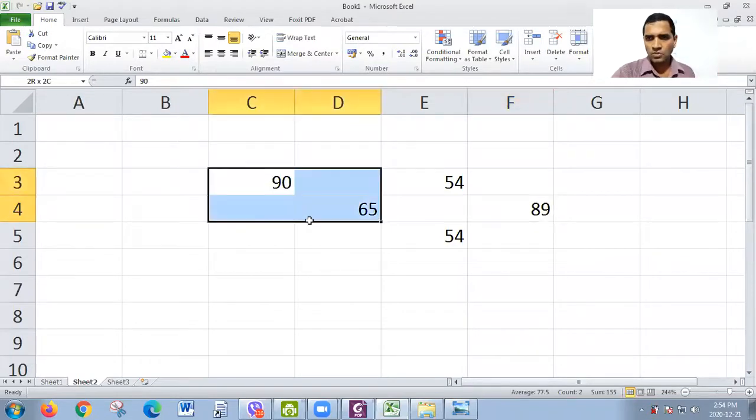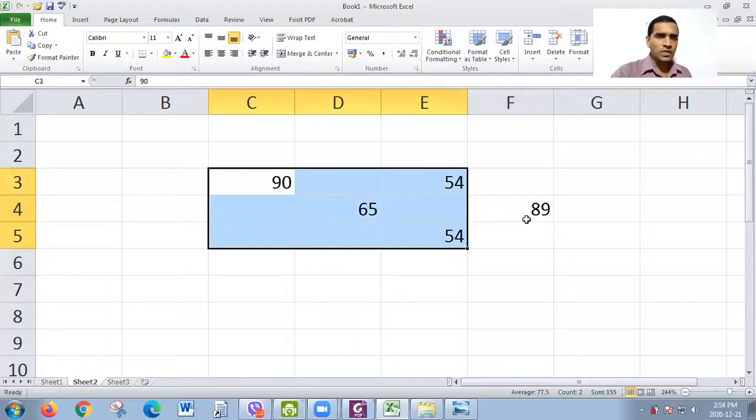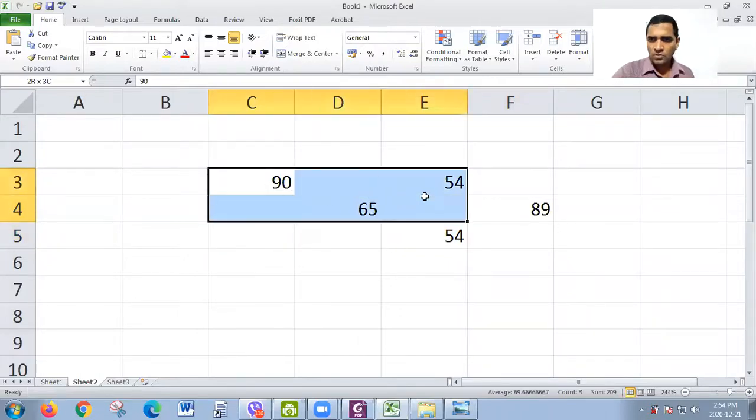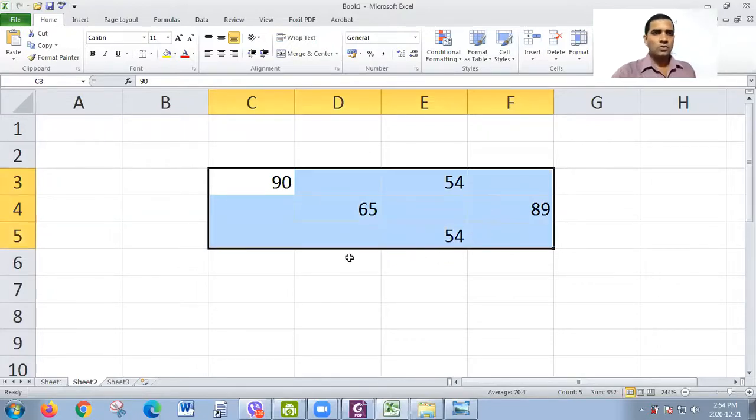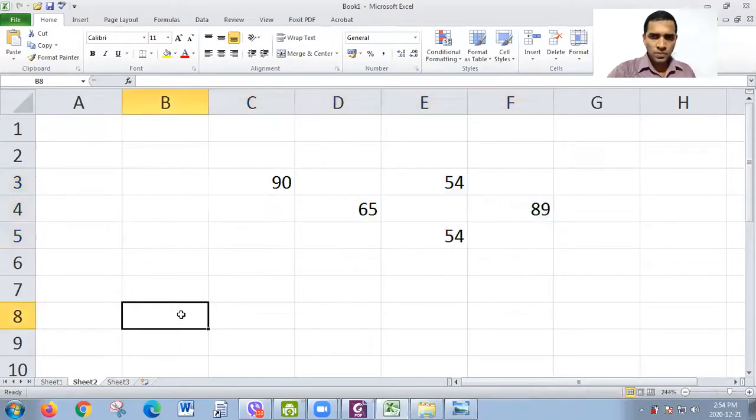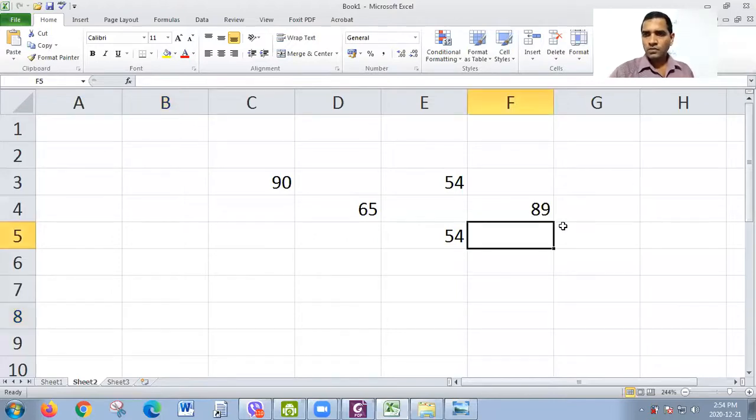Suppose I draw the rectangle like this, now see this 89 is missed. So now 89 must be included. Look here. Now what happens? 54 missed. So let's go further. So this is the cell range. What is your first cell? This one, C3. What is your last cell? F5. So if you press control and end, you will be taken to the last cell in the range. So control plus end, I press this. It is in A5. It doesn't matter wherever you are. Even if I'm in H1, if I press control end, I'm here.